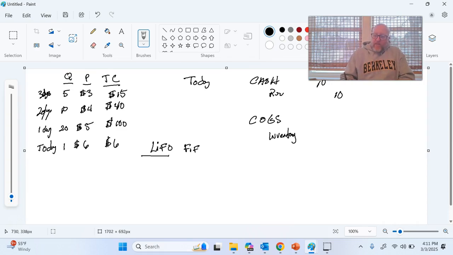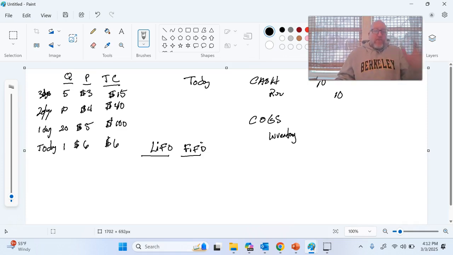The second one is going to be FIFO. Every time I hear FIFO, I always think of the Seven Dwarves. I can't even believe I just did that. To me, it sounds like the little dwarves that sing that song in Snow White. Off to work we go. Hi ho, hi ho. FIFO, FIFO. Ha ha.